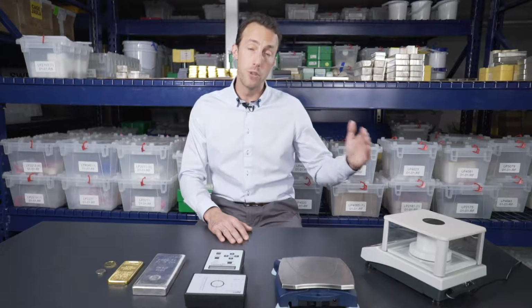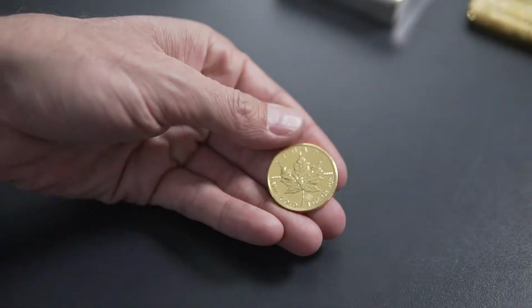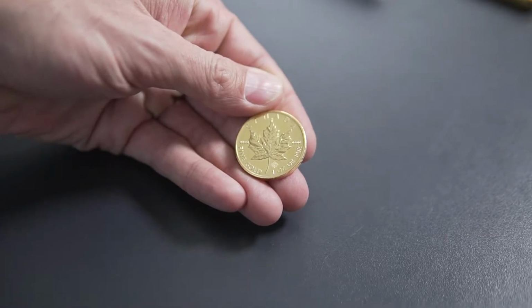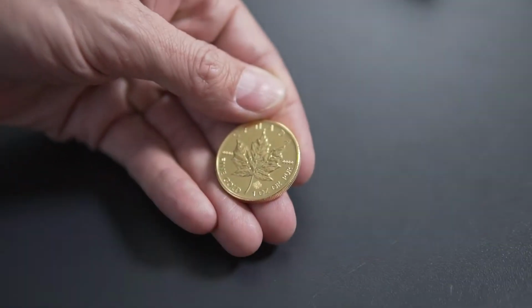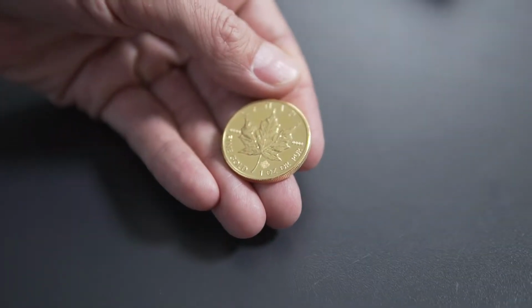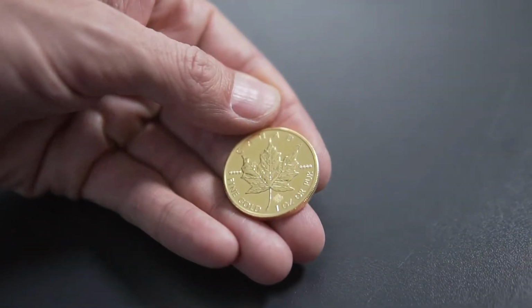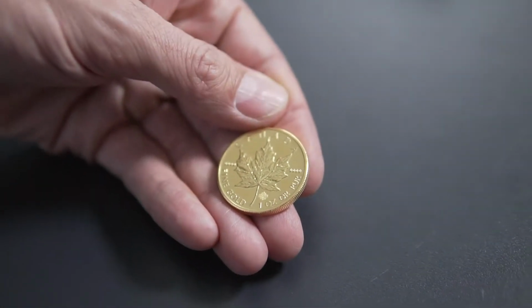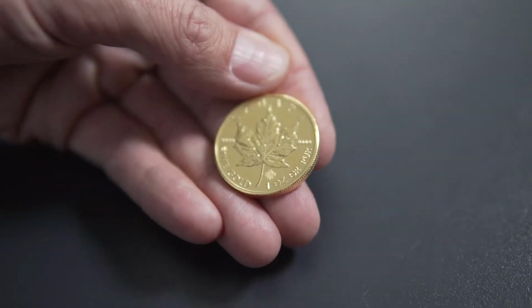We're seeing the mints invest a lot of money in anti-counterfeiting technology. Some of the examples, and we're going to talk a lot more about this in detail in a future episode, but some of the examples that we're seeing, for example, the Royal Canadian Mint has introduced on every gold maple leaf that they produce micro-engraved security marks, which we see right here. They've also got radial lines, which are probably hard to pick up, but they're very distinct lines in the background of the coin. Again, a feature very hard for counterfeiters to reproduce. This is all part of their Bullion DNA anti-counterfeiting technology.